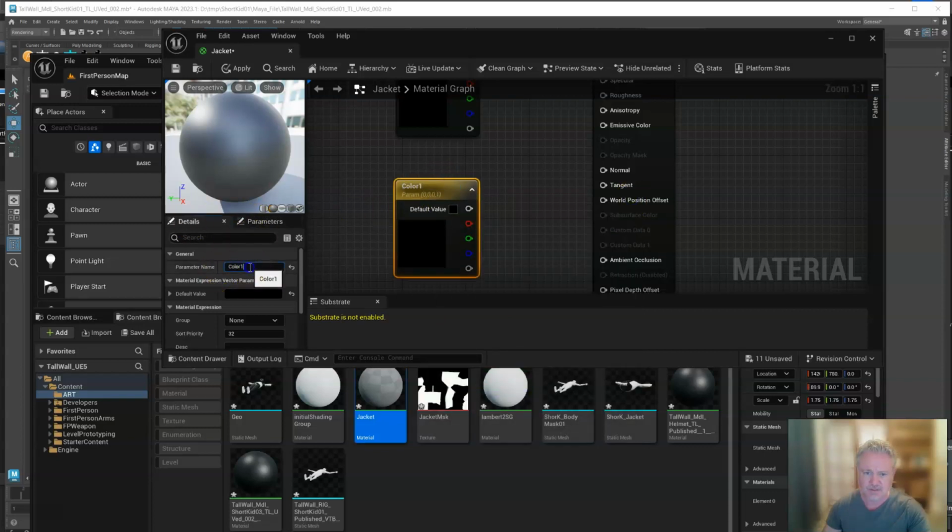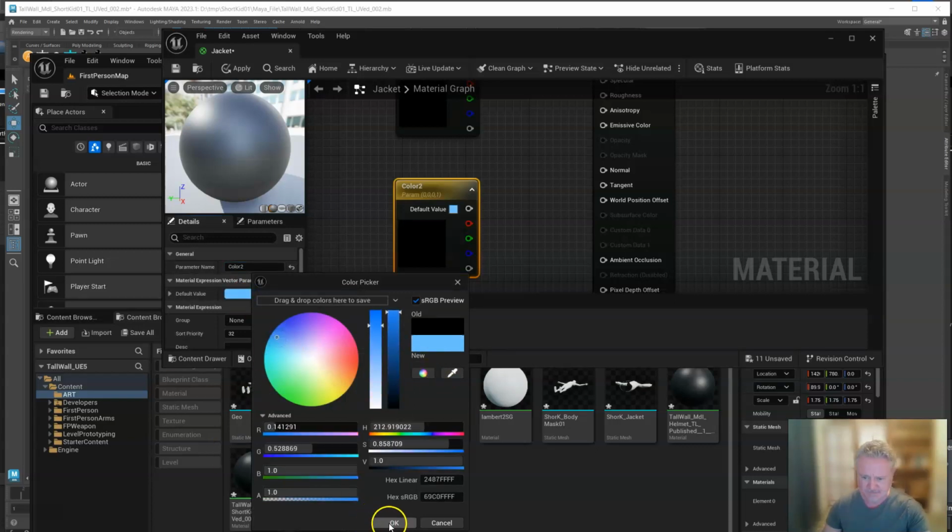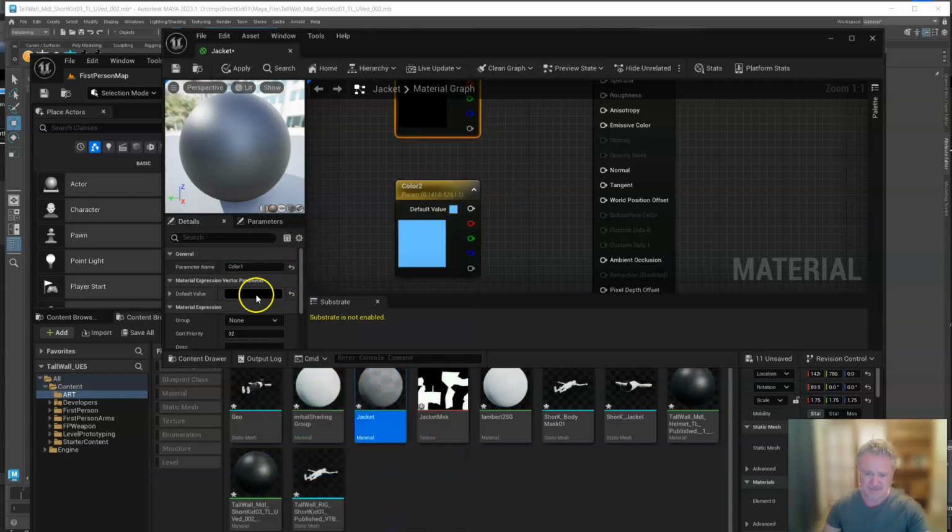Call this color 2. So this is going to be the white and the blue in this jacket. And we'll just go ahead and set this default to blue, and set this one to white.